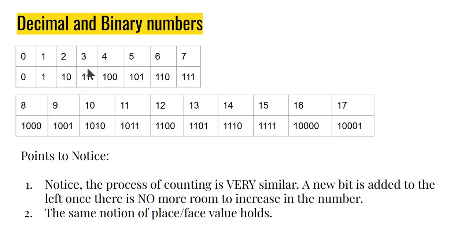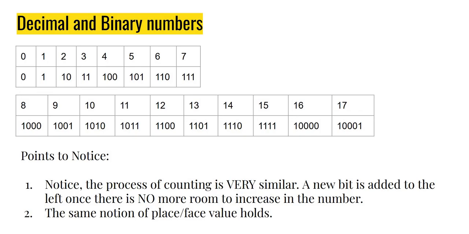Again, nowhere to go. Now, this is kind of like going from 99 to 100 in decimal. Here we are going from 11 to 100, which in values is basically going from 3 to 4, because this is 3 and this is 4 in binary. Now, this is where some amount of practice, some amount of understanding is required. We'll discuss that in a moment, but I just wanted you to realize that the process is exactly the same: we are counting up, and every time we run out of the numbers that we can represent, we just add a new bit in this case.